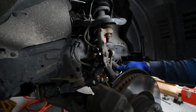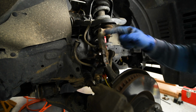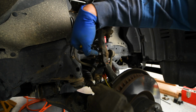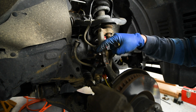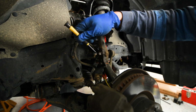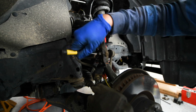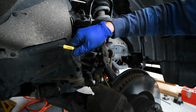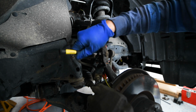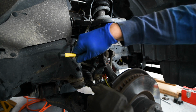Great, and now I'll do that to the other side. All right, so our sway bar has the end link here. So we need to undo this bolt. And the way to do that is we'll stick an Allen key in here and a 17mm wrench on here, and we'll undo this. The inside of here where you're supposed to put the Allen key can get a bit dirty, so I'm just gonna kind of take this and go around, just kind of get any road debris or dirt, rocks or anything out of there so that you can actually get your Allen key in.